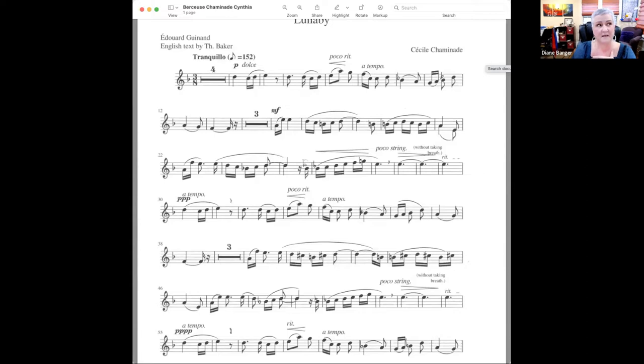For example, in the fourth measure, after you come in with your poco retard, a lot of vocalists do a little bit more than poco, do a retard, and they actually breathe on the bar line. So, ti-a-dum, ti-a-da-da-da. I would just encourage you to try to emulate and match the original version's pace and phrasing.